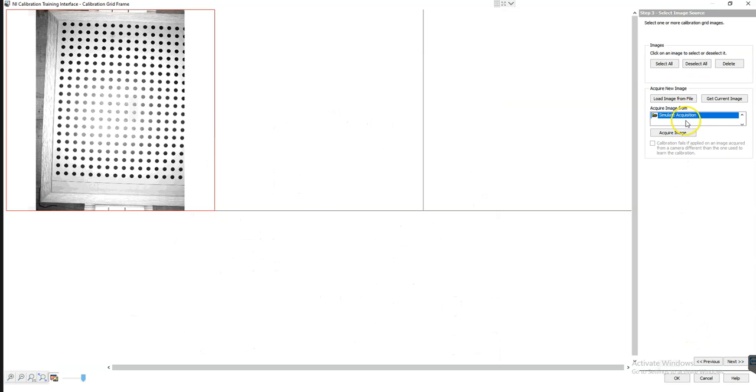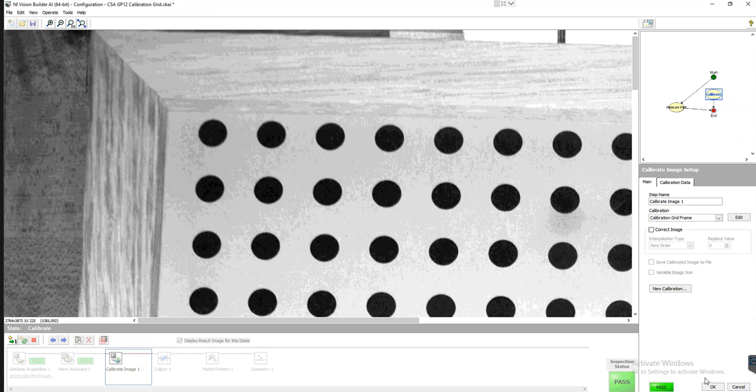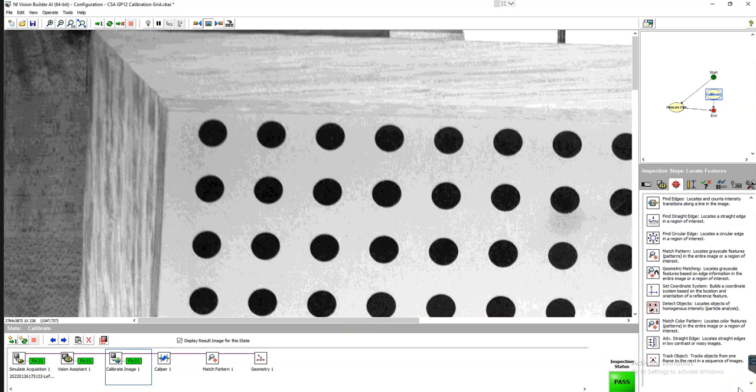And then you can also add images. So I just got one image. So the more you do, conceivably, the more accurate this is. I think there's some tutorials online for doing calibration, grid calibration, and then there's also a tutorial in the help. So once this is calibrated, it's already been calibrated, then we can go into the actual measurements.